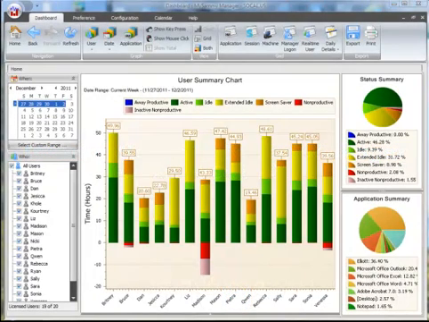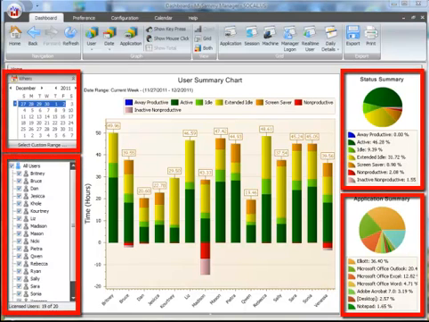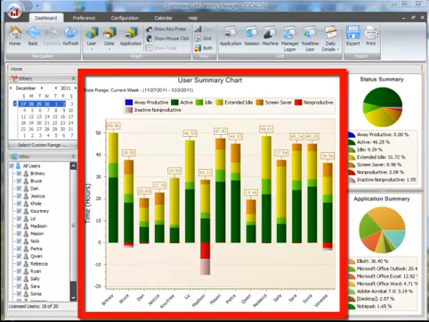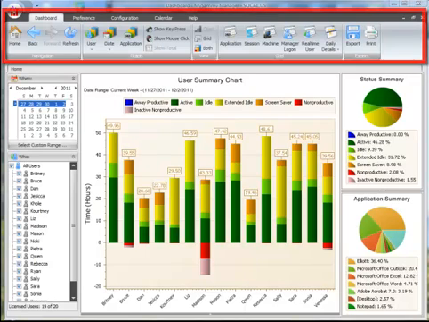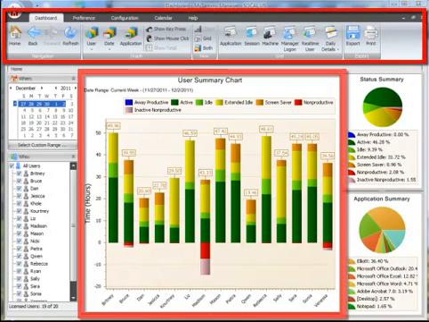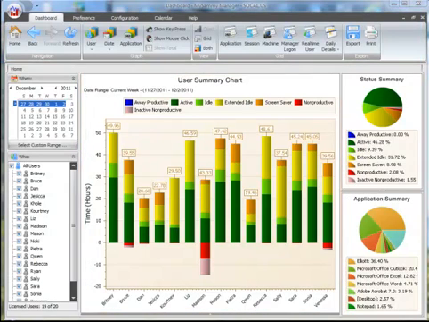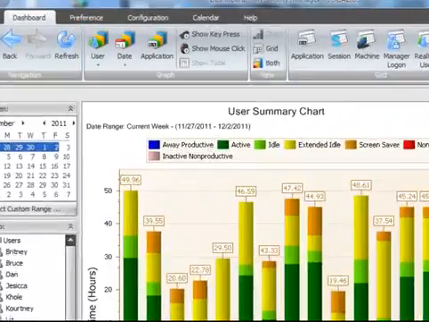In part 1 of this video, we learn how to use the 4 widgets to control the center chart. This video will focus on the toolbar and interaction with the center chart. By default, MySammy Manager displays the user chart. The exception is the Personal Edition, which only has one user, so there's no user chart option.